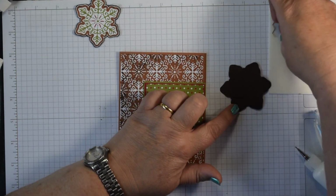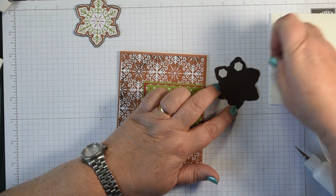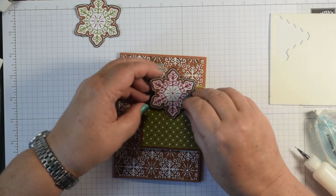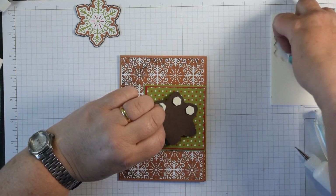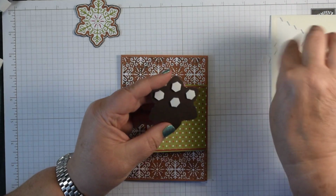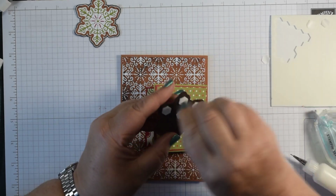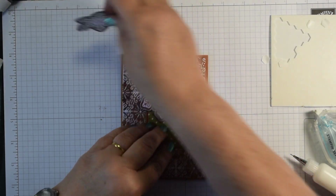And then I'm going to pop dimensionals onto here. And I don't want to come all the way to the top because this is going to sit proud. So I'm going to have another one just in the middle there. And by adding the card to the back of these, it just finishes it off nicely as well. So there's my one cookie.